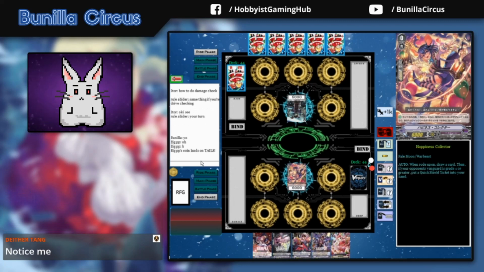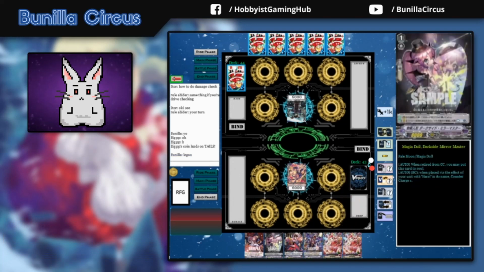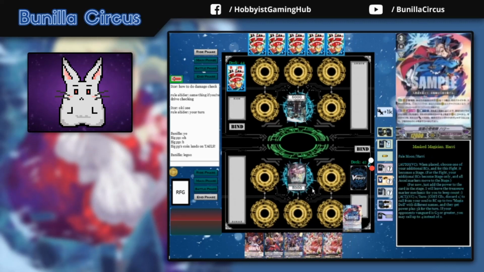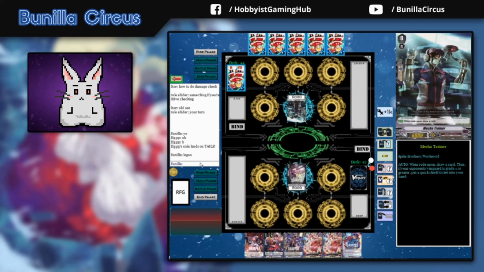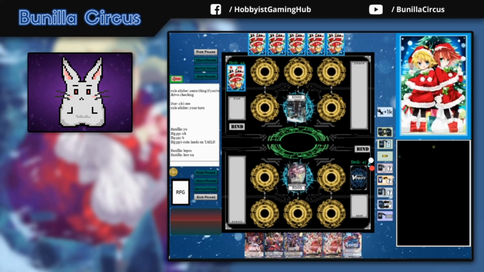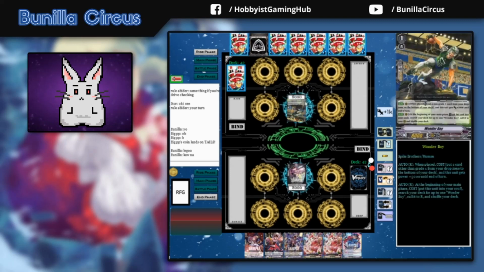Okay, so. Heads, tails. Okay, I'll go first. Draw. Aha, right. Draw. Last turn. Yeah. We drew into Harri, that's nice. Okay, Wonder Boy.